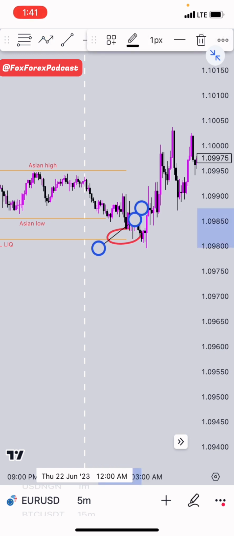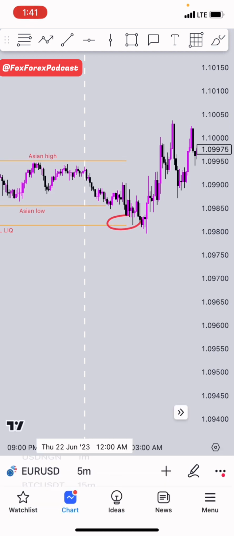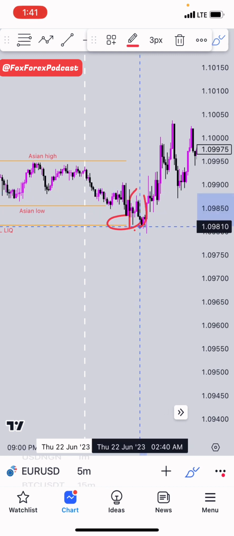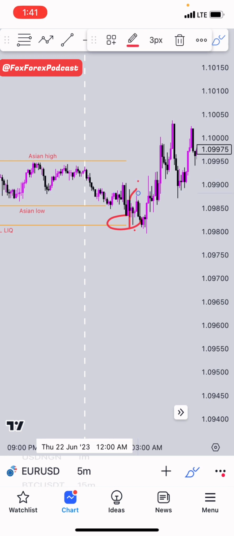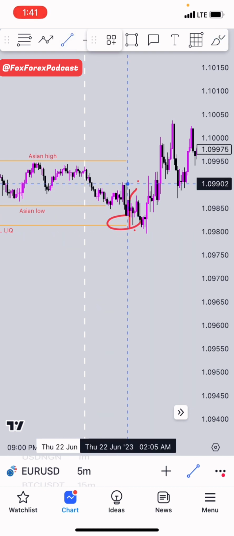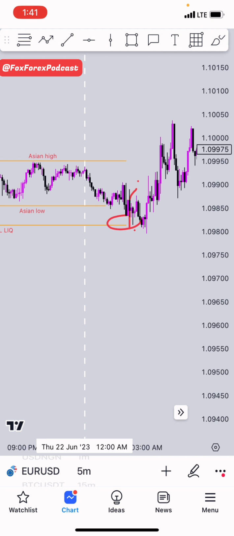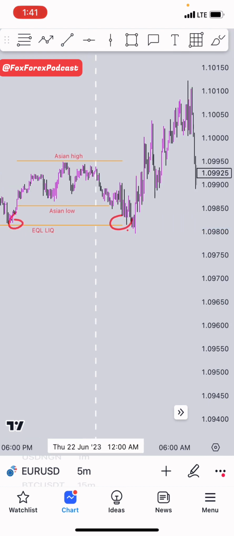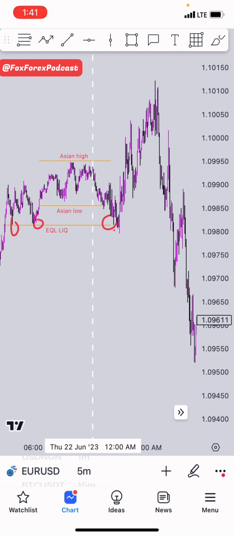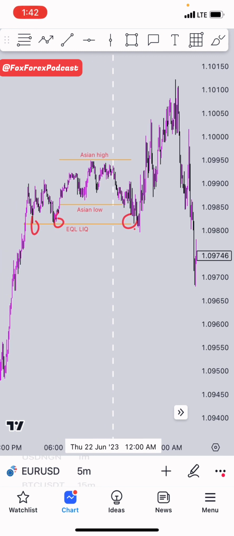So once we saw that price gave a small reaction to the upside, we knew they're just inducing support traders so they can take them out later. So we just waited to see what they wanted to do before we took our trade. Now price took out their stop losses, took out everybody's support traders and their stop losses below the 1 touch, 2 touch, and 3 touch.